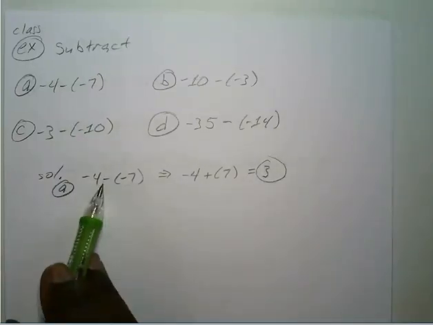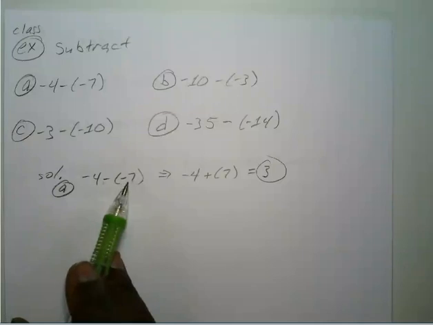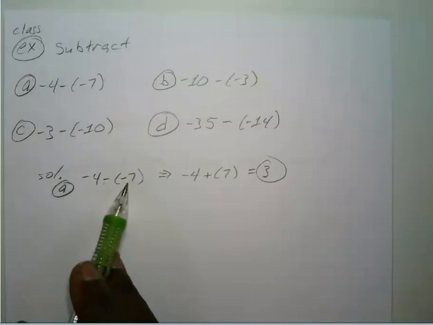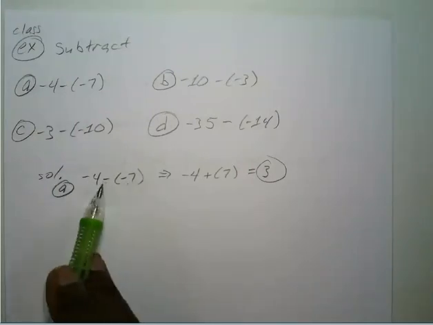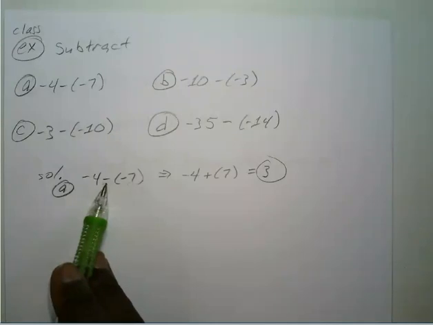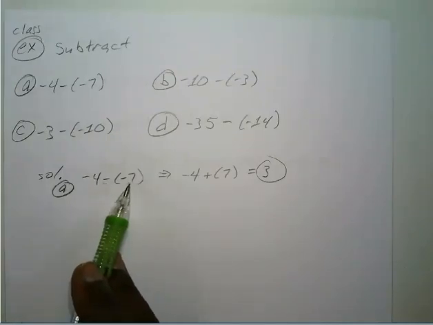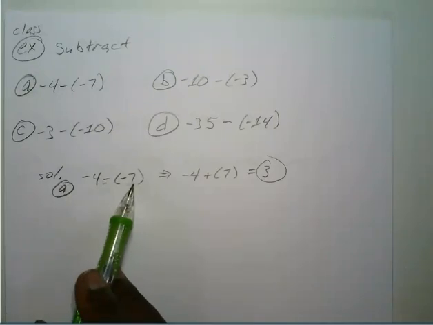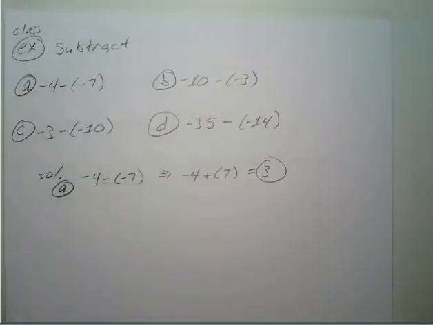Remember, when you change the minus to plus, and then whatever the sign is to the immediate right, if you change this minus to plus, and it's a negative here, you're going to change it to positive. If you change this minus to plus, and the next number is positive, you're going to change that next number to negative. Okay, so you only change the number to the immediate right of the minus sign once you change it.